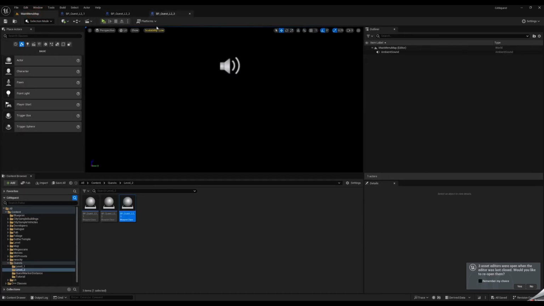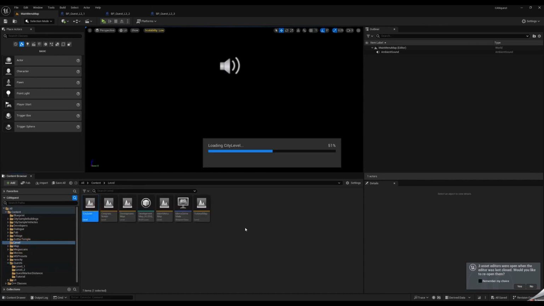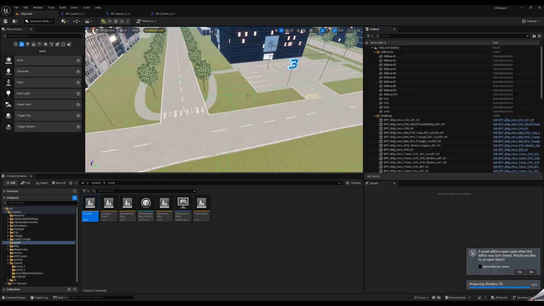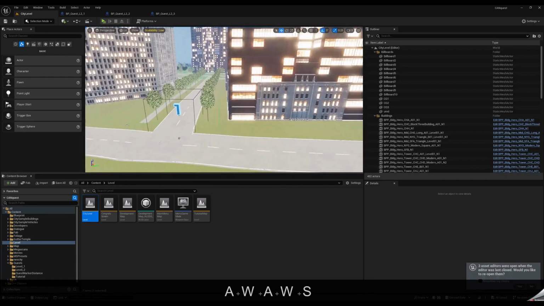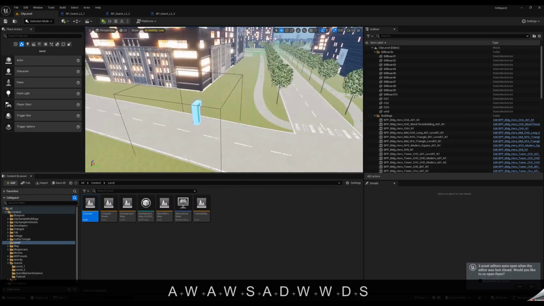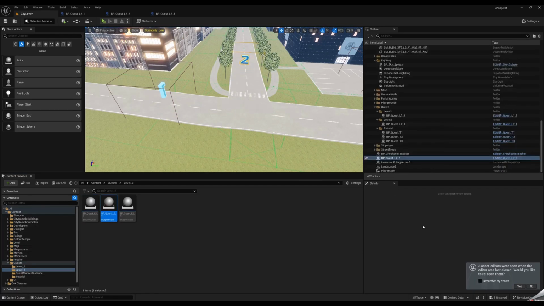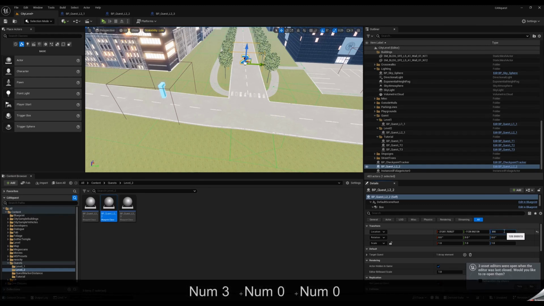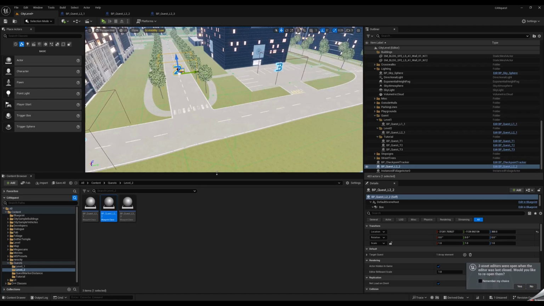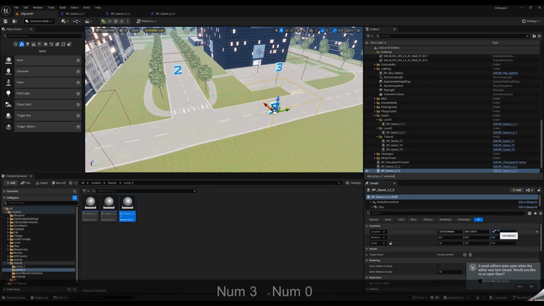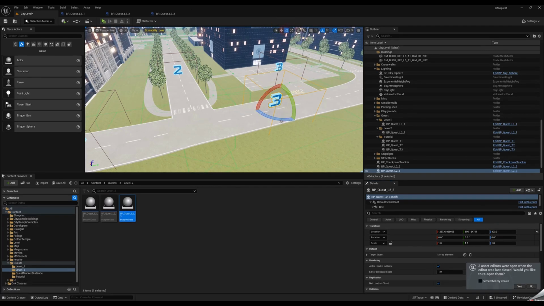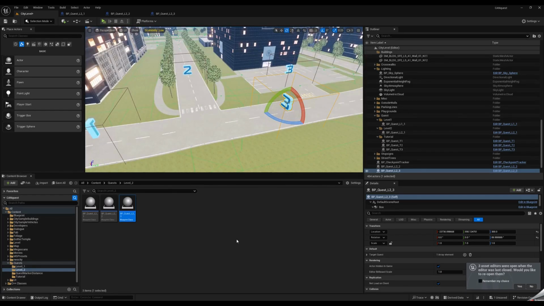Here I'm going to open up our level, our city level. Once our city level is open, we're going to place our quests. Here our quest 1 was already placed. Now let's place our quest 2 and 3. Let's place our quest 2. I'm going to change that to a height of 300 to make it uniform. And we'll also place our quest 3 here. Change that to a height of 300, and we're going to rotate that so it's facing it. Okay, so now all these are placed here.